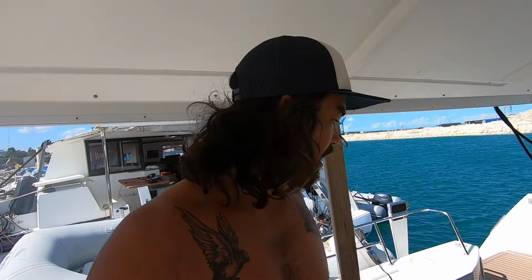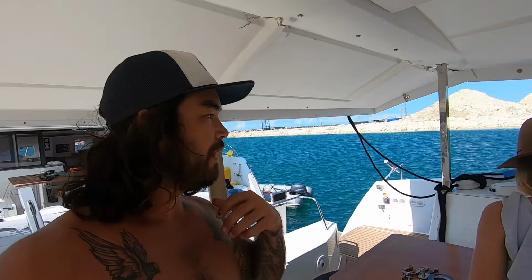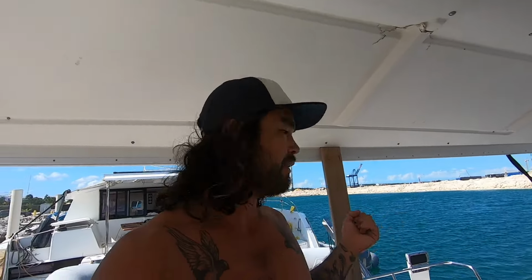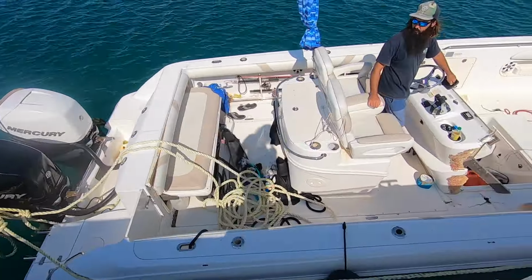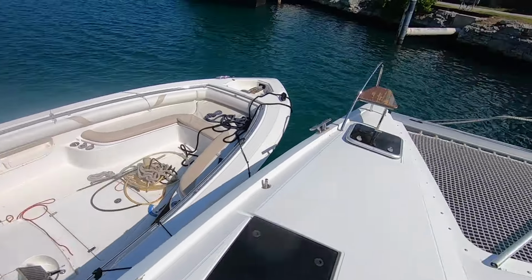One little trick that we're going to try is we've got a few tires. We've got some big tires and just a normal car tire as well. We're going to try towing one of these tires off the back of the boat that's getting towed, and just see if it puts a little bit of tension on the stern to help tow it a little bit straighter. This boat's got no keels and no rudders, so it may have a tendency to start weaving all over the place. So if you've got a little bit of dead weight, it acts like a mini drogue, and it'll pull a little bit of weight on the corner of the boat, and hopefully it'll tow a little bit more steadily. So we'll test that out now.